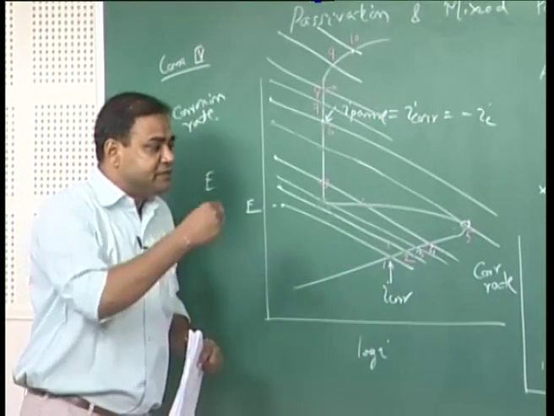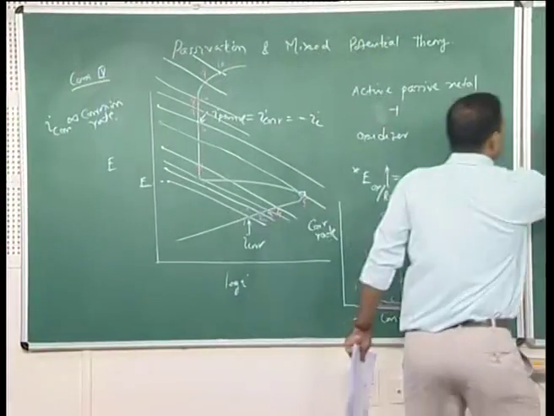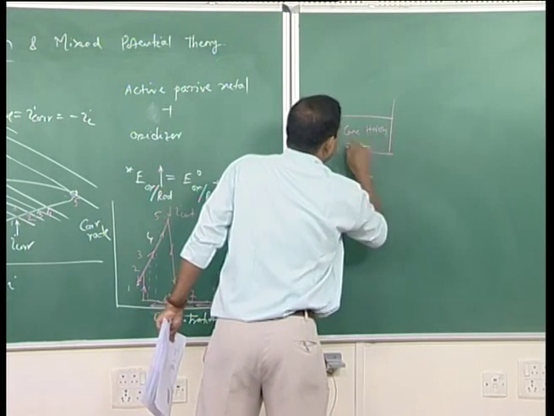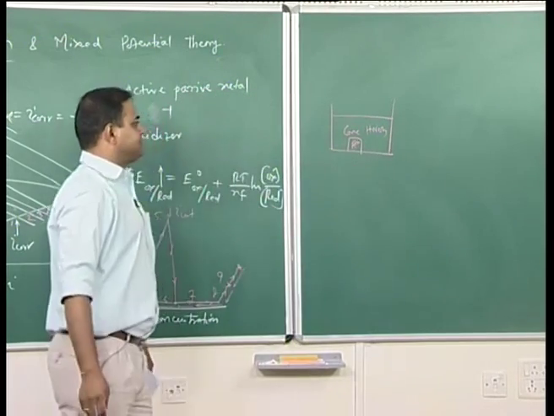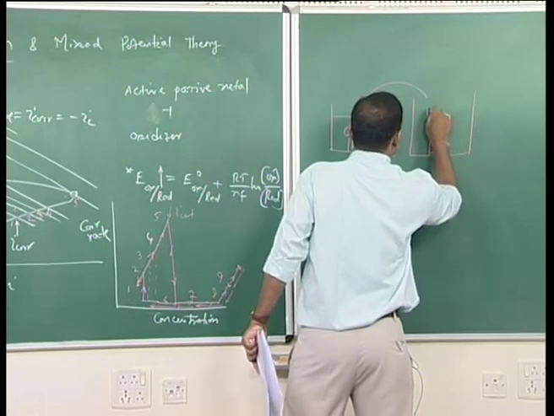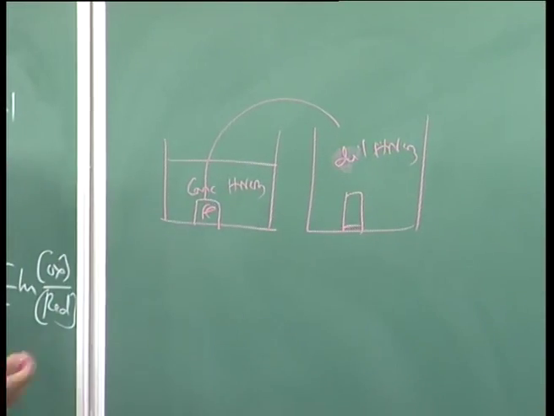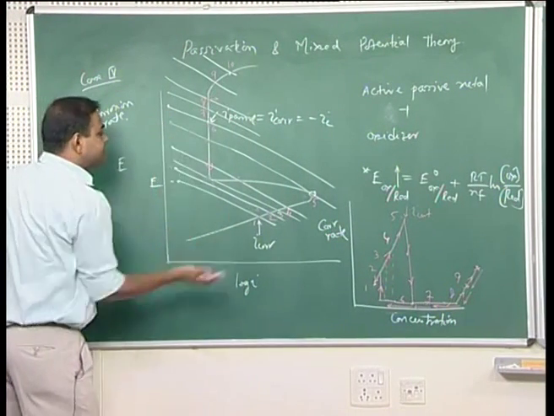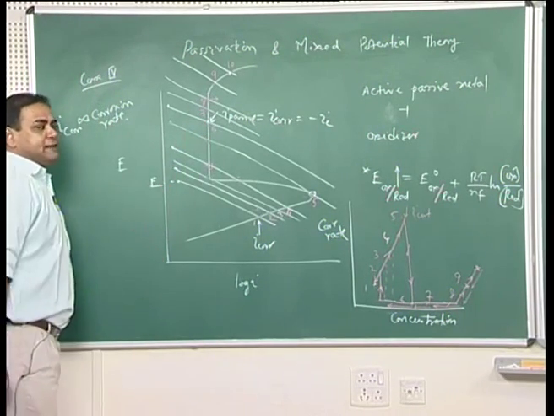Now, this exactly happens in Faraday's experiment. What he did: initially you have concentrated HNO3, you put the iron surface in, and in that case it attains passivity. Then you take it out and put it in dilute HNO3, and it does not have any reaction. So, what is happening is that you have actually reached this level, and now whether you decrease the concentration of the oxidizer does not matter, because you already have the passive layer.